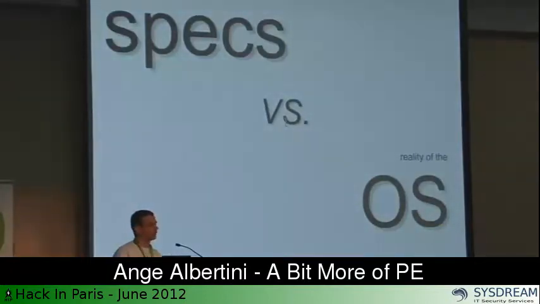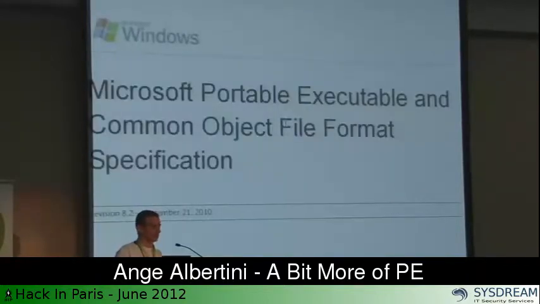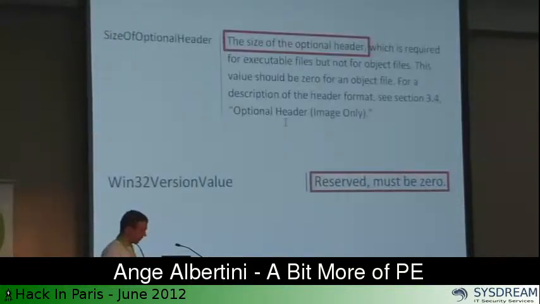So the important thing is I'm actually interested in what the OS actually allows and not what the incomplete specs of Microsoft or any other documentation is about. So, of course, there is an official Microsoft documentation. Okay, so I won't spend a lot of time on it. So, for example, two easy examples. It says that the size of optional header is actually the size of the optional header, the size of the optional header being constant, it means it should be a constant. And just another one, that Win32 version value is reserved and must be 0.